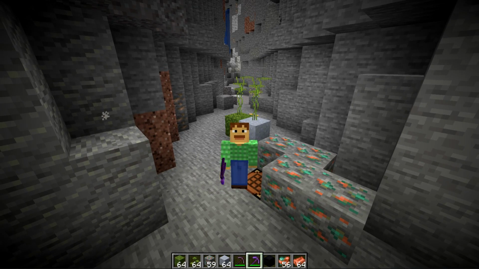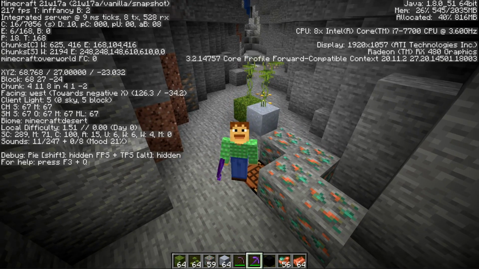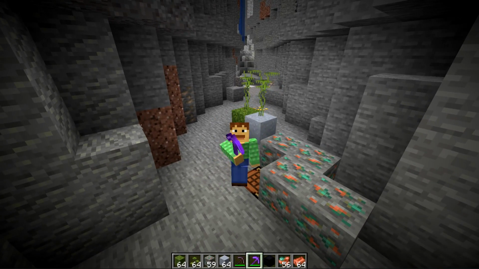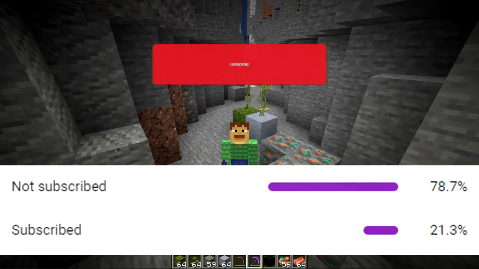Hello there, Ray here. We have a brand new snapshot for 1.17. This is 21W17A, and with it comes changes not only for 1.17, but also the second part of the cave update, which is being known as 1.18.